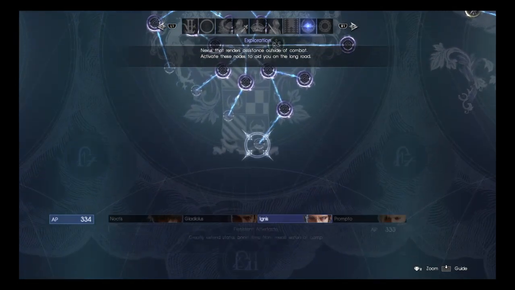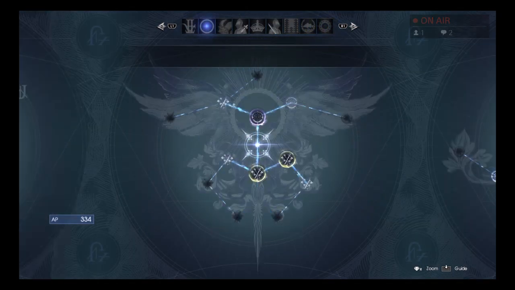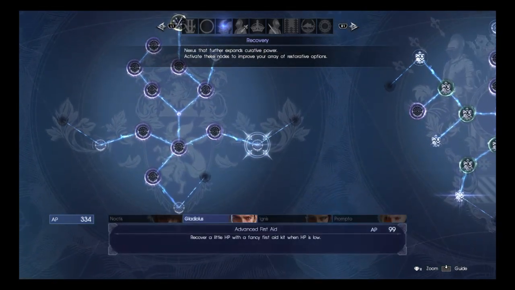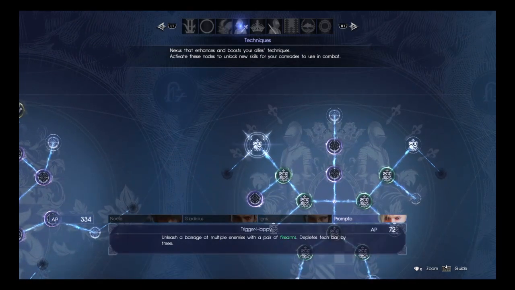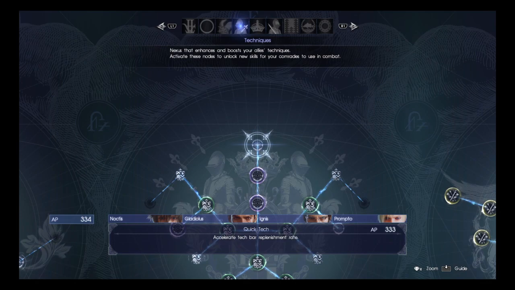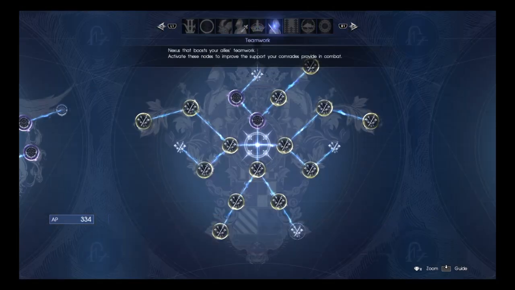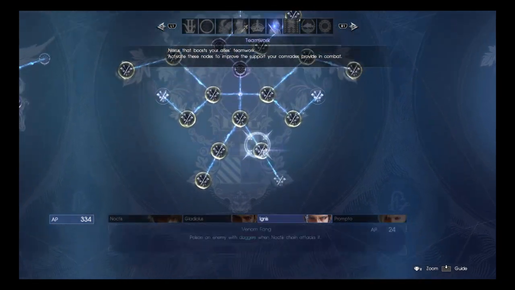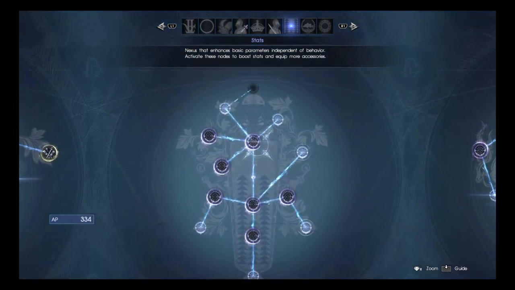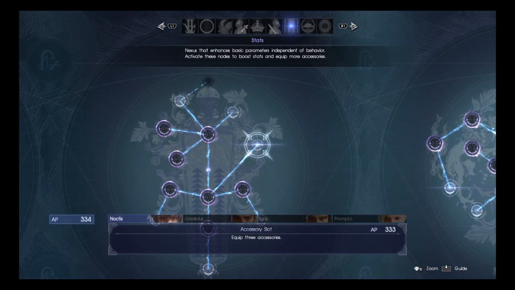Doubles the items in XP, meals, no. Wait mode, no, it's not in there, not in magic, maybe in recovery. No. Technique. Quick bar. I mean, that's not a half bad idea either, but, meh. Where is it, though? I know there's one in here that will give you the extra accessory slots. I just don't remember. Is it in stats? Yeah, it is in stats. Health level 2. So is it this one, then?